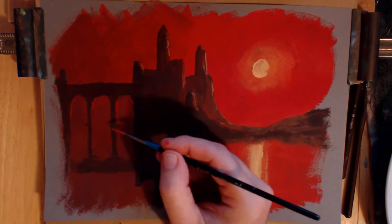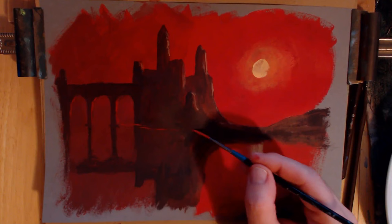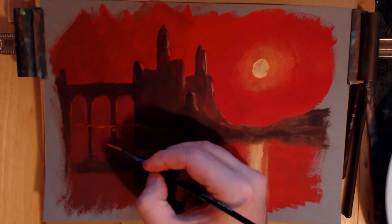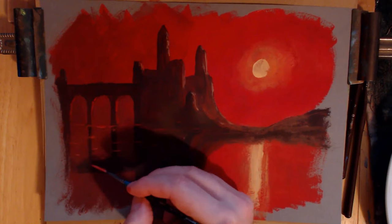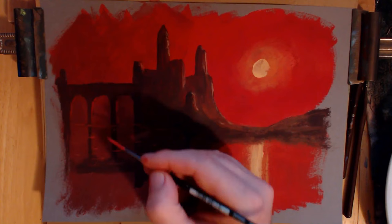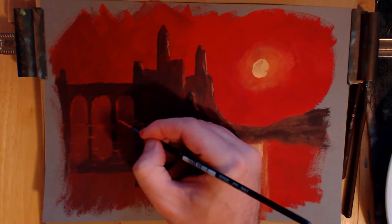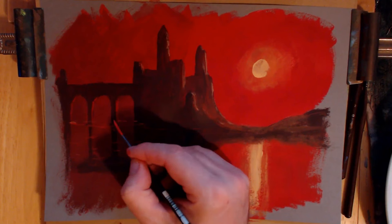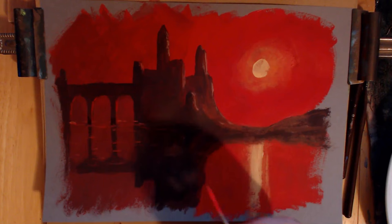I might have a little bit of red. I wonder if I could, yeah, I thought it would look quite good having a little bit of a red breaking this up here. Bit of the water. Not there though. I'm gonna get rid of them. Don't want to shrink my land too much.